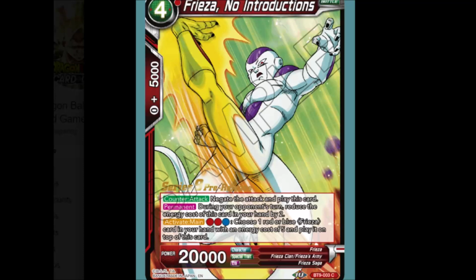Then we've got Frieza, no introductions. He's a 4-cost, 20,000 counter attack. Negate the attack and play this card. His permanent says, during your opponent's turn, reduce the energy cost of this card in your hand by 2. His activate main for 2 red and 1 blue says, choose 1 red or blue Frieza card in your hand with an energy cost of 5 and play it on top of this card. So he's kind of like a counter play that comes into battle for 2, and then lets you swap for 3.